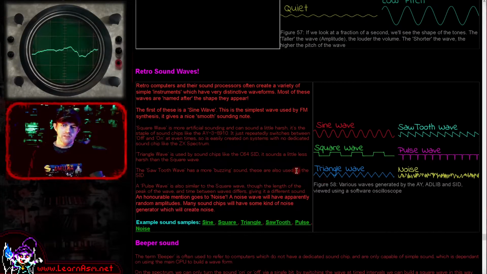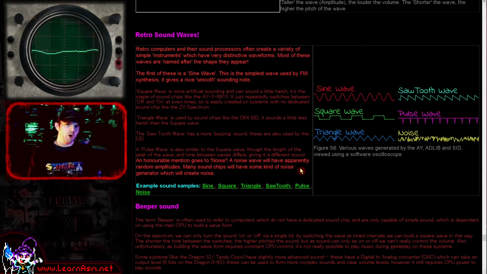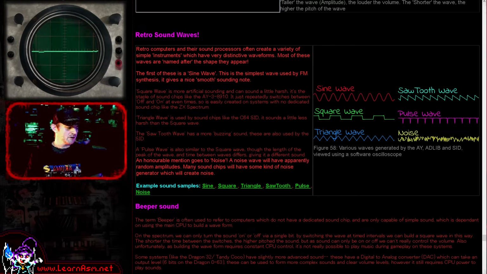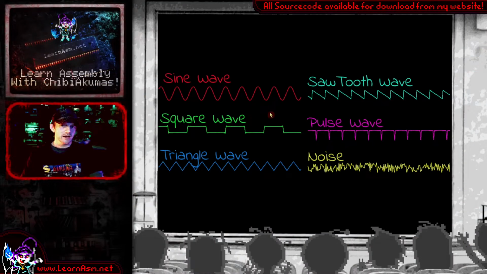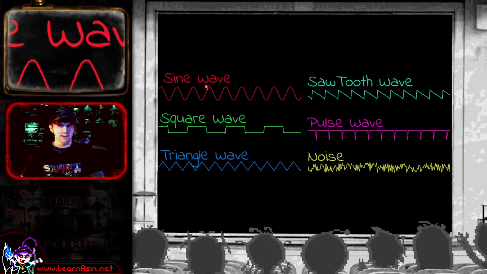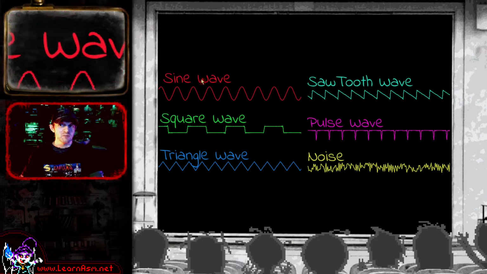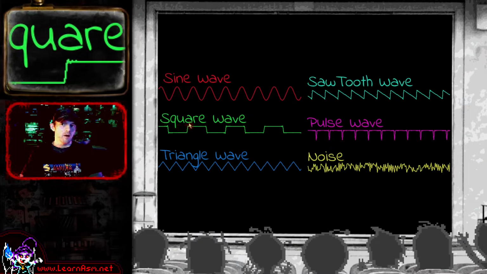Now, depending on the system we're working with, we will have a finite number of common waveforms we might see. So let's just copy this image and put it into our screen over here. We're going to look and hear a variety of different tones. So the sine wave is a very smooth, very curved wave, represented by the sine function, of course. And this is a tone that's used by a lot of FM synthesis systems. Older retro systems like the AY are big on the square wave.